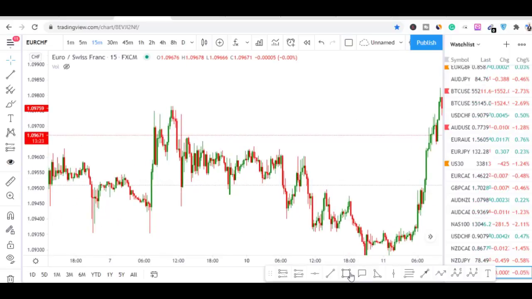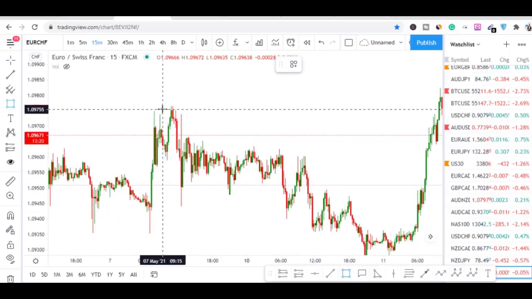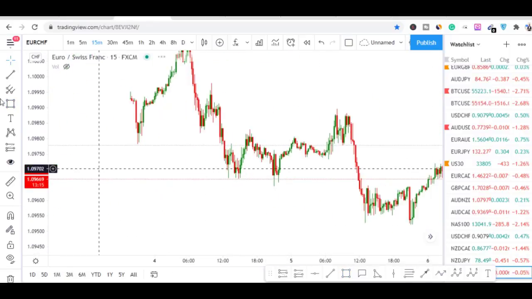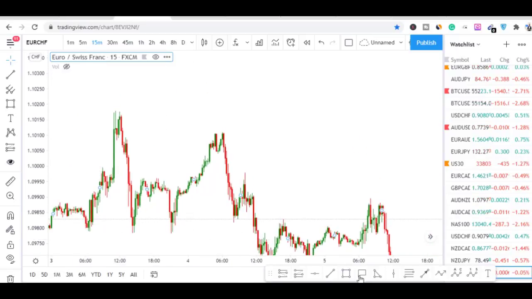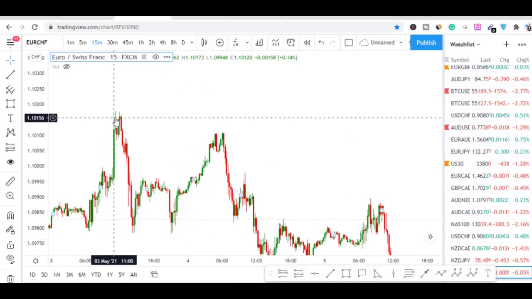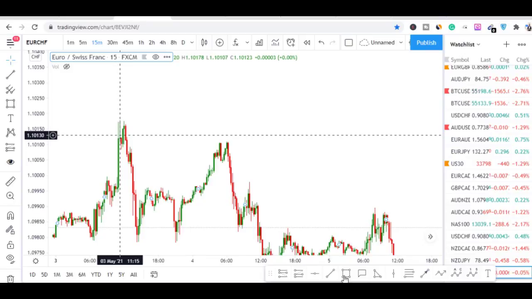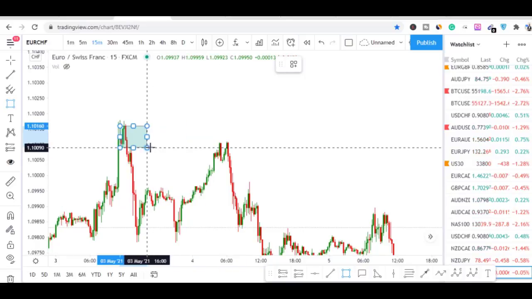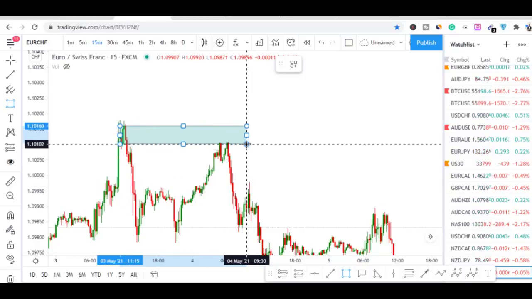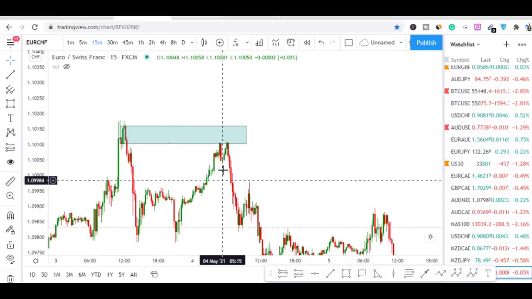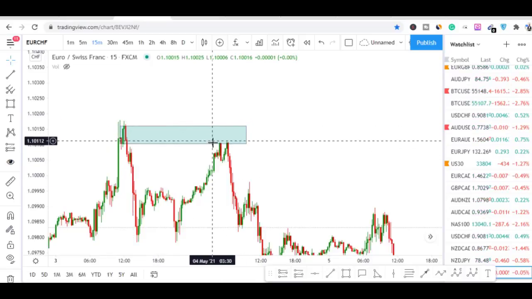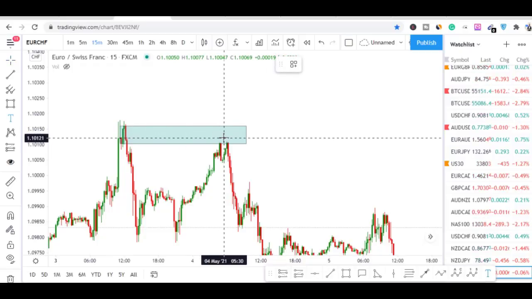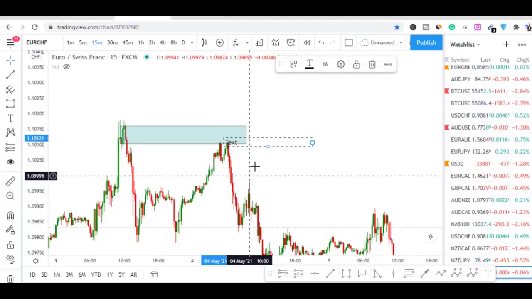First, I'm going to point out an order block, then I'll begin to show you an RTO. For instance, this is an order block right there, and I will show you how to apply this to your trading as well. You project it to the future, and this candle right here, the tip here, this is what we call the return to order block.